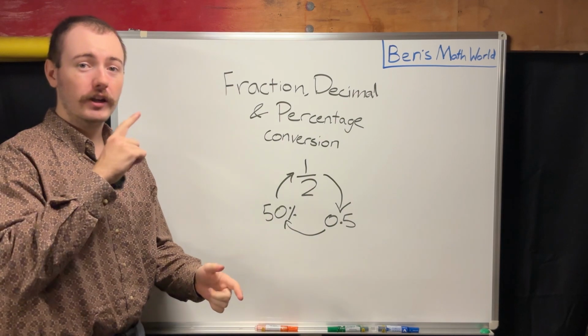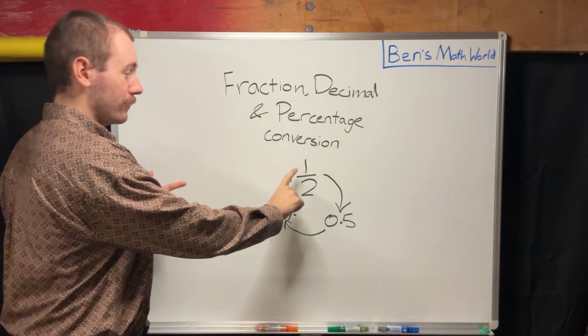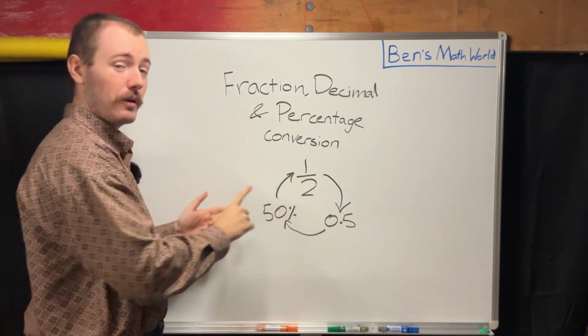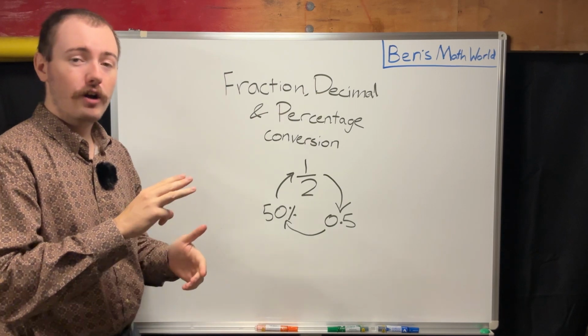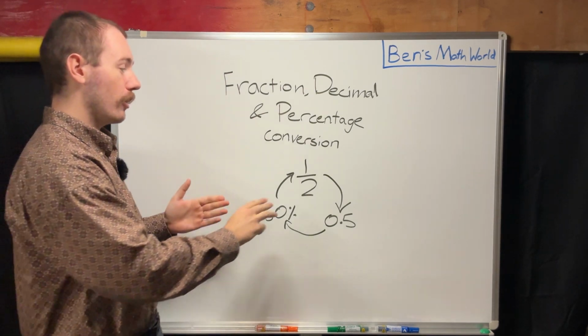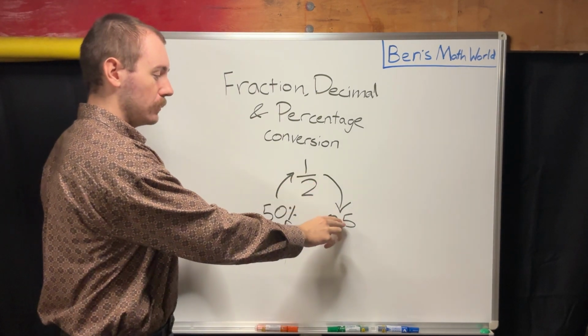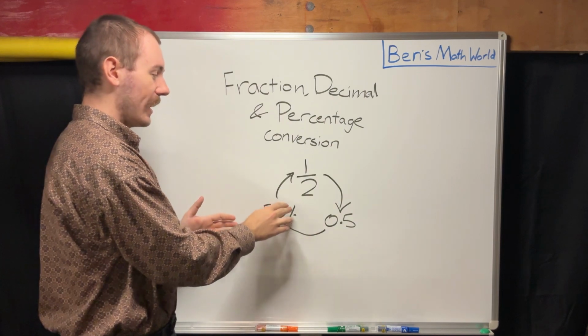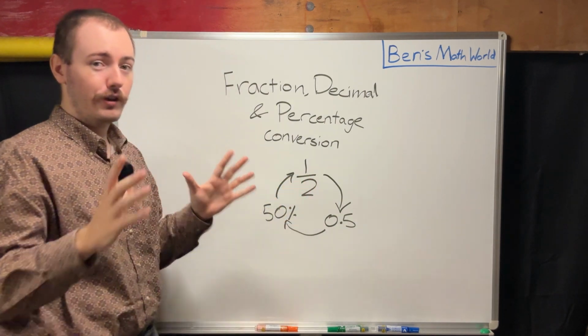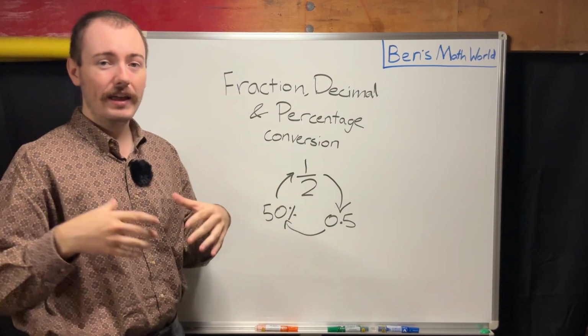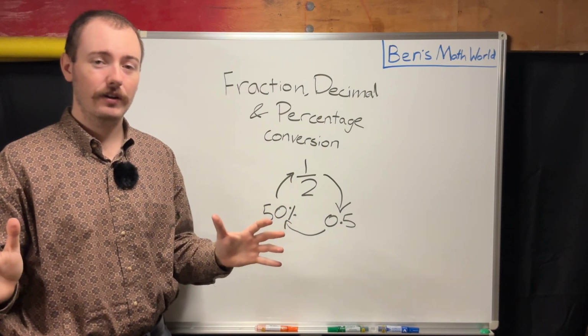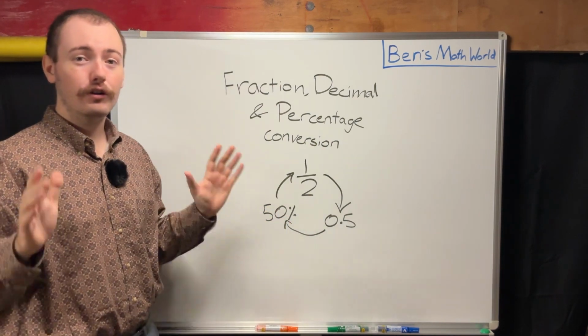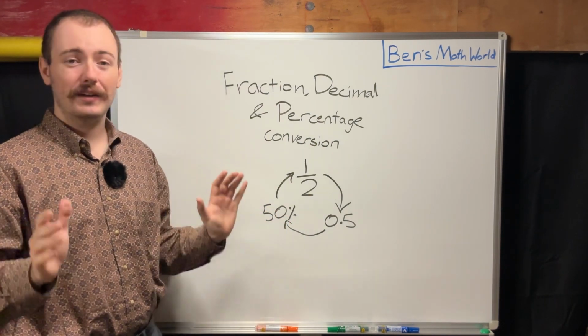So in this video, we're going to go over what we know about each of our fractions, decimals, and percentages. Then we're going to go over how to convert them, from fraction to decimal, decimal to percentage, and then percentage to fraction. So we can go all the way around the circle and get to anyone from anyone, okay? Third, we're going to go over it all again, just a little bit, to make sure we understand everything.